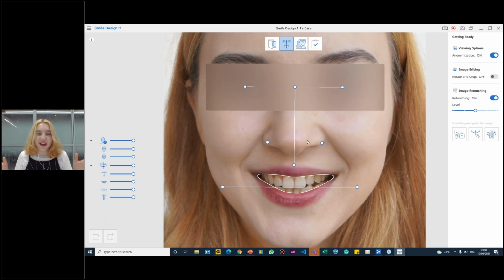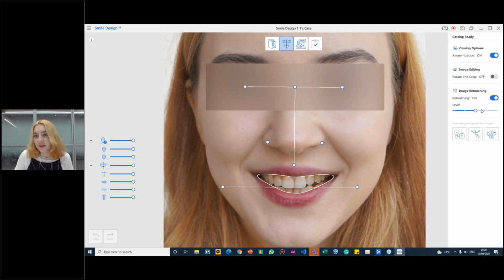So in the process of testing, we had this idea: what if we add a slight image retouching function? Patients going to the clinic will not necessarily have a lot of makeup, and when you do Smile Design, you have to take the images close up, so sometimes your patient might feel a little uncomfortable.